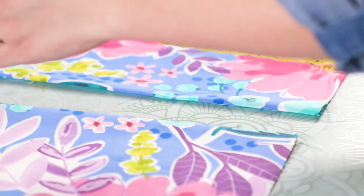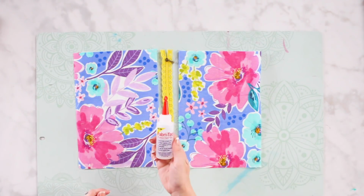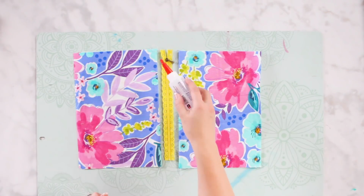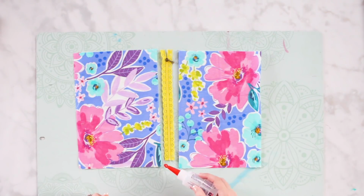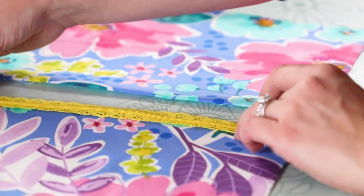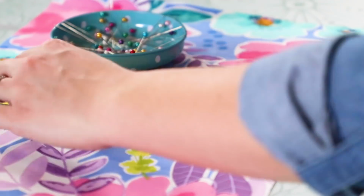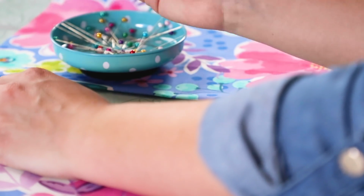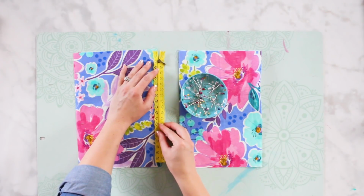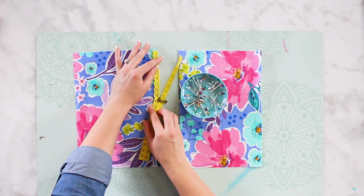Now it's time to attach your zipper. If you're brand new to sewing and you're a little bit overwhelmed about sewing a zipper, you can use fabric tack to put this in place, and then you can sew over it, or you can just go ahead and really pin it well and sew right over it. So grab some pins and start pinning. You want to make sure that your fabric is just slightly overlapping this zipper.